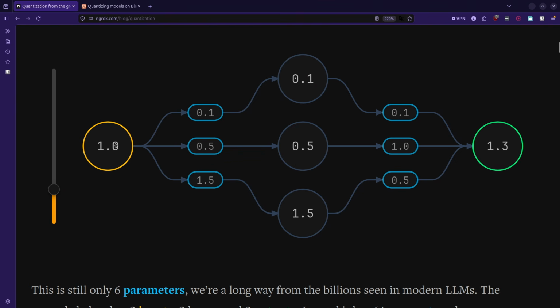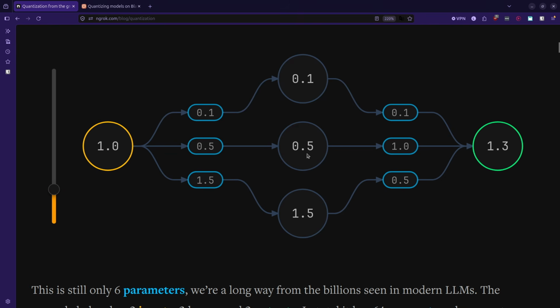Here we can see an example with some numbers. Again, we'll start over with a simple one. The input is 1, and then we go through this weight. We multiply 1 by 0.1, 0.5, 1.5, and this gives us the layers that are here. Then we need to multiply these values by the weights.